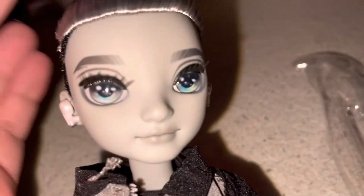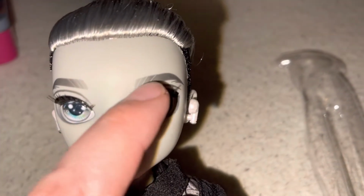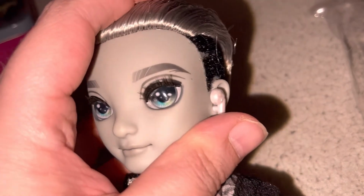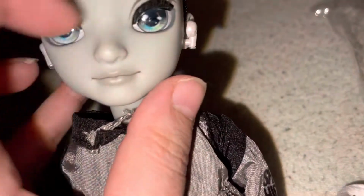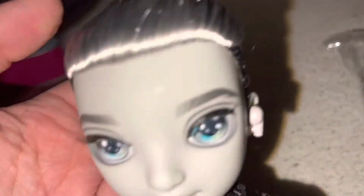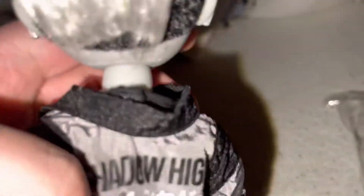He has beautiful long lashes. And his eyebrows are really nice too. They actually have the hairs in them like they do with all the Rainbow Highs. So we got the three little hairs here. And they're painted this silver blue color. They're almost blue to match his eye if you look close. I don't know if you can tell. And then he's got the little hairs down there at the bottom. And then there's the eye crease right here. So it gives him more dimension of his eye, where his irises are and everything. So that's really nice. And I'm going to actually wash this hair because I do not like it. I don't understand why they have to keep giving the boys this hairstyle, because guys had this hairstyle, but not every guy has their hair styled like this. It's just really annoying to me.